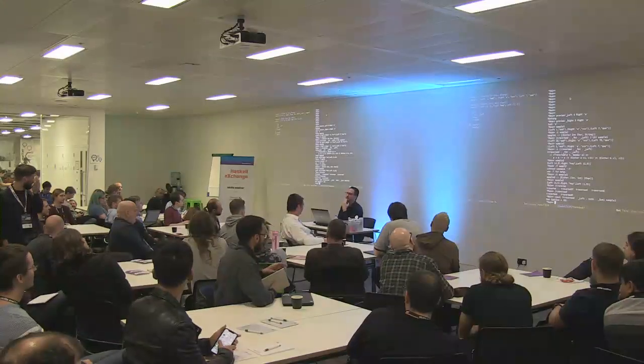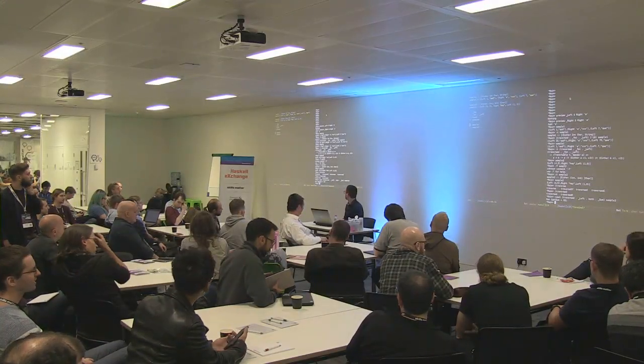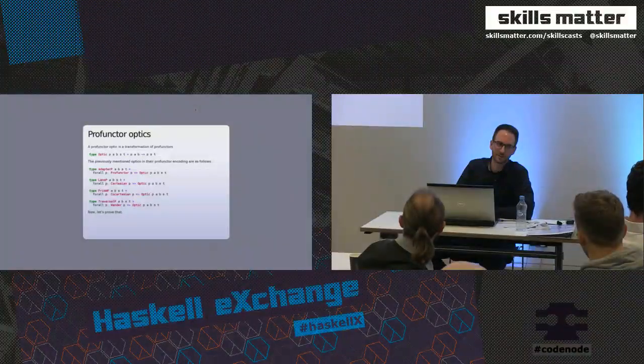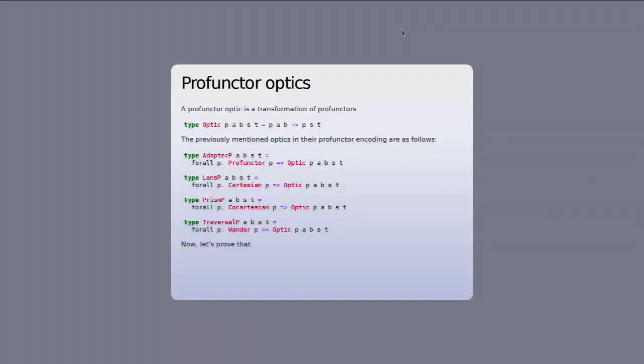Yeah. So basically, I think this gives a lot more insight than what is in the lens library. There was some explanation by Edward Kmett on Reddit about the various kinds of optics, and he said that these two optics need contravariant, lenses and traversals need functor and applicative, and then prisms need profunctors.